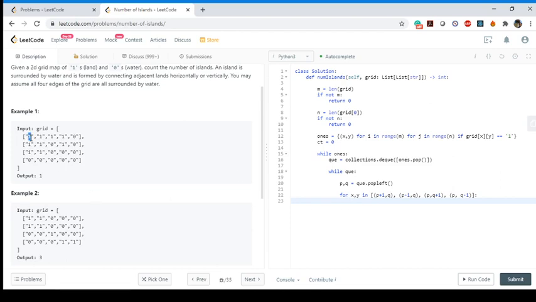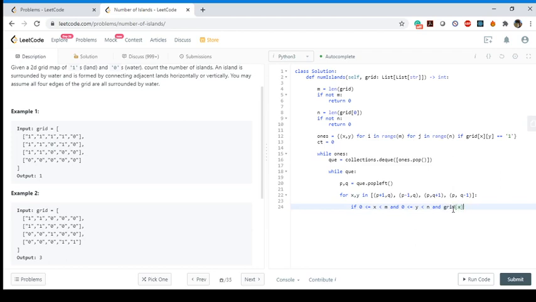For example, if we are over here, then we cannot go up or we cannot go left. So we want to make sure that we always stay within the grid boundaries. So if 0 is less than or equal to x is less than m, and 0 is less than or equal to y is less than n. So we always want to stay within the grid. And we also want to know that the current element that we see is actually a 1, and we don't want to explore a 0 because that's water.